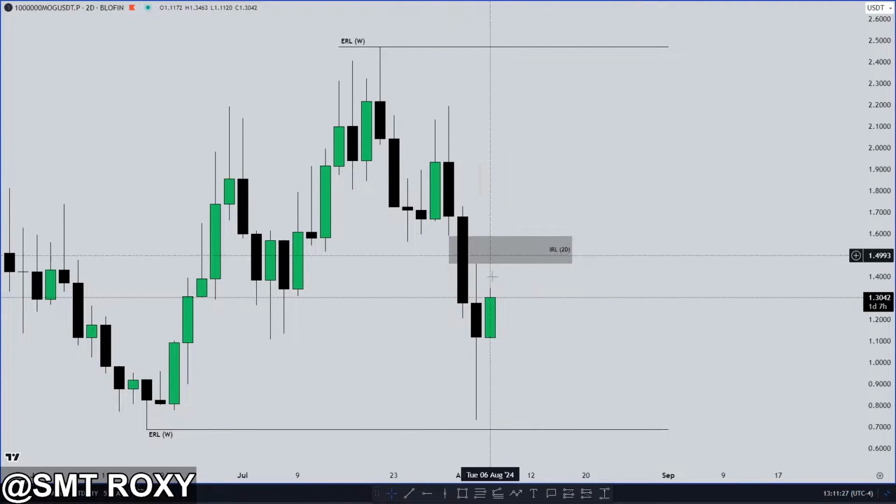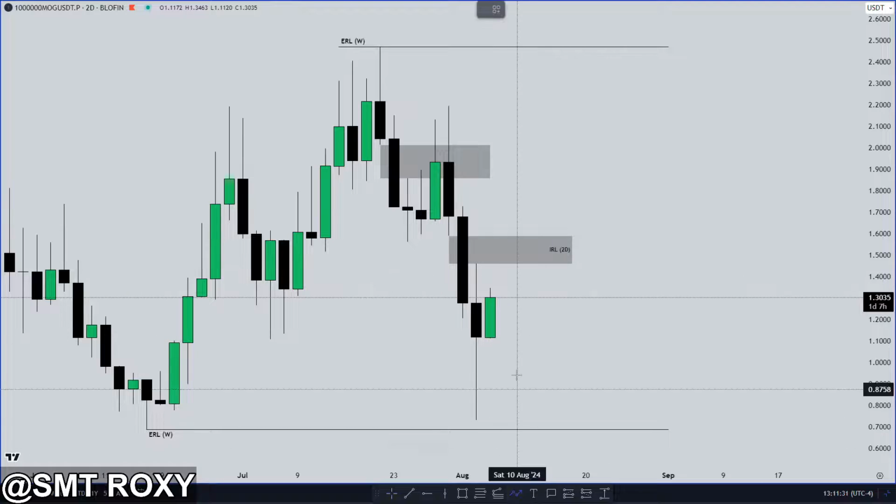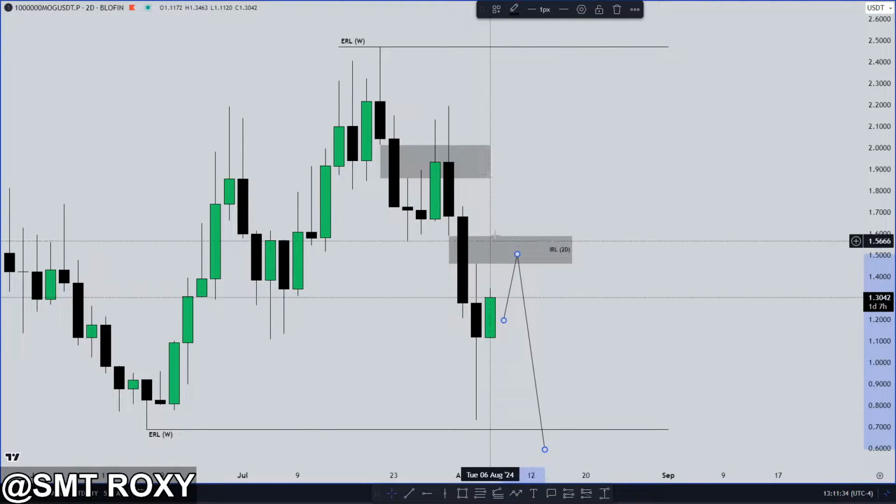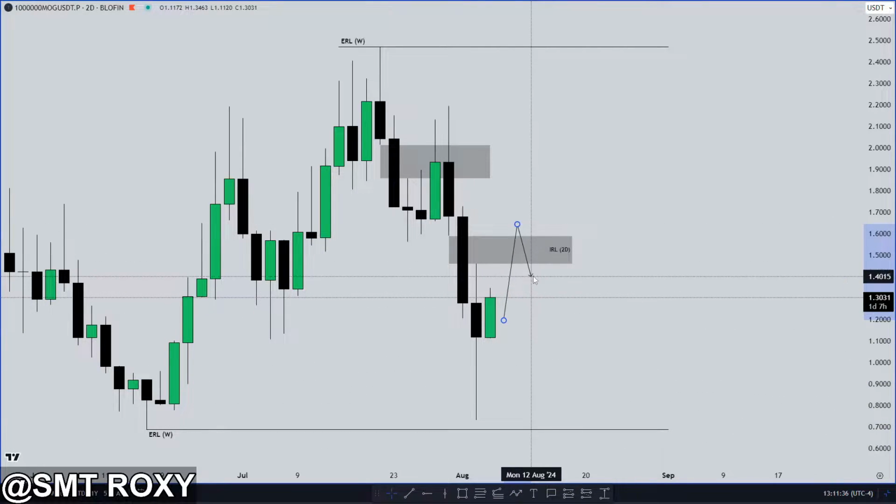It's not really that complicated. We had this one right here. We didn't close. We used it as a means to push lower. Same thing with this one. If we're bearish, we're going to use that as a means to push lower. We're not going to close above. If we close above, usually we are bullish.